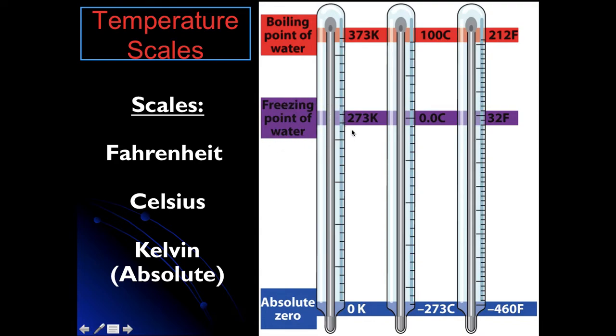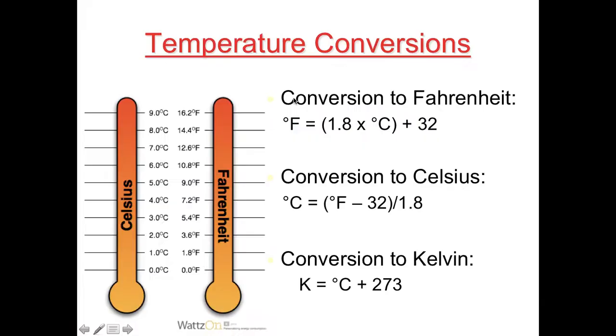So the freezing point of water, if you recall from your temperature worksheets, 273, right, is the temperature at which water freezes in Kelvin. That's 0 degrees in Celsius or 32 degrees Fahrenheit. And then similar for boiling, okay, 100 degrees Celsius or 212 degrees Fahrenheit, and then 373 for Kelvin. So we were mainly looking at the freezing point of water for that worksheet because that's the point that essentially we can divide our outer planets from our inner planets.